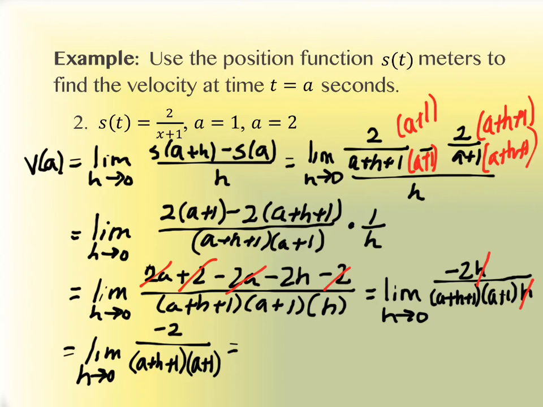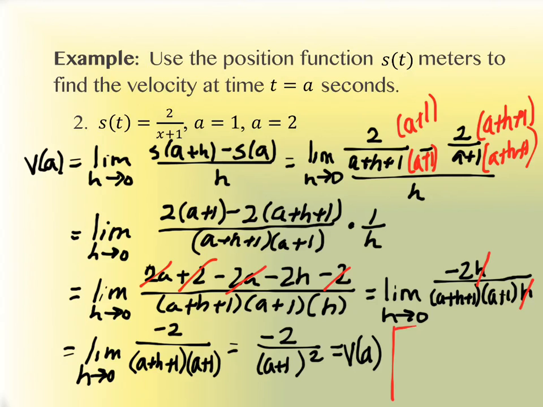So if I plug in 0 for h, what do I get? Negative 2, and then what? So could I write it as a plus 1 squared, Ben? Yes, I could. This h right here being a 0 leaves me with a plus 1 here and another a plus 1. So this is a plus 1 squared. Exactly. Now, what I've found is a formula for velocity, velocity in terms of a. And so, Hunter's exactly right.